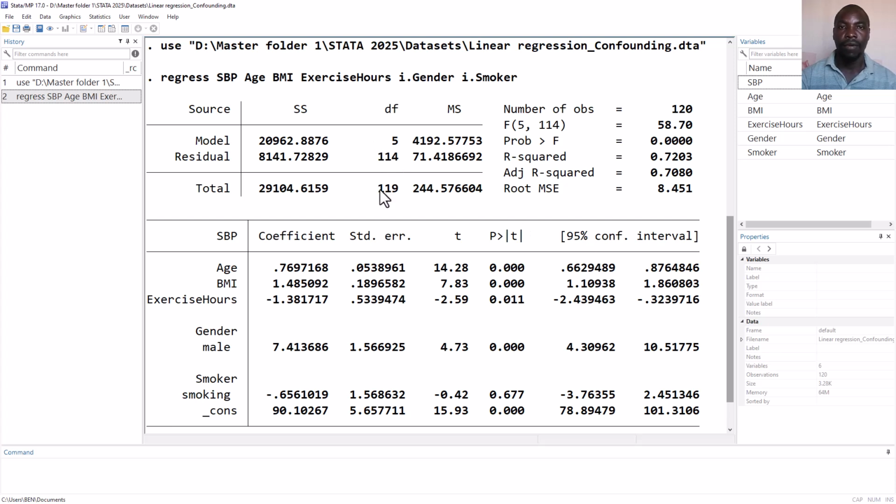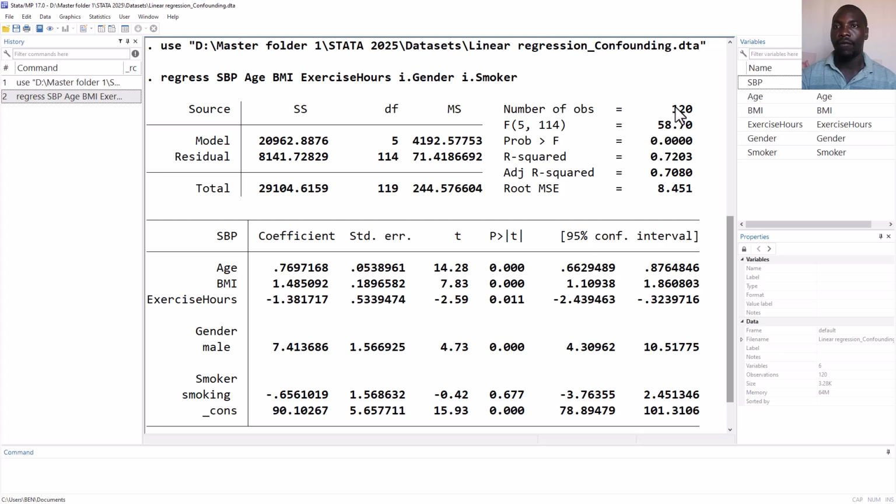Overall, it is also 120 minus 1, that's n minus 1, to give us the overall degrees of freedom. We also have the mean sum of squares given here, which is just a ratio of sum of squares to degrees of freedom.